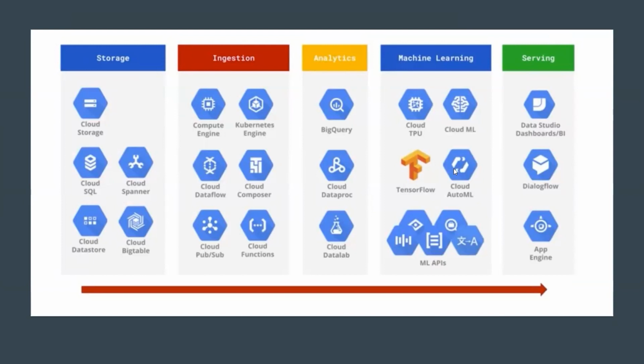And over here, we have Dialogflow. Dialogflow is conversational AI. I hope every one of us has encountered chatbots. Whenever we go to a bank website or any other website, there are chatbots asking us questions: okay, what is the purpose of your visit, or what are you looking for? This is conversational AI, and Dialogflow is the service that helps build those kinds of solutions. Then there is App Engine for web applications. These are some of the primary services that cater to different use cases.